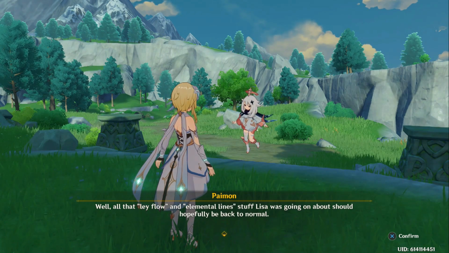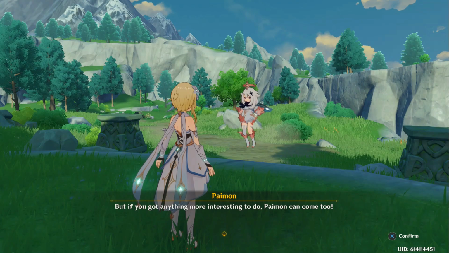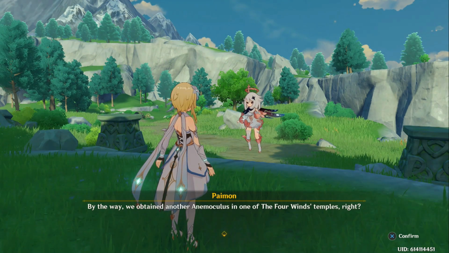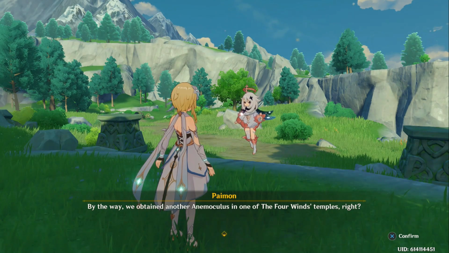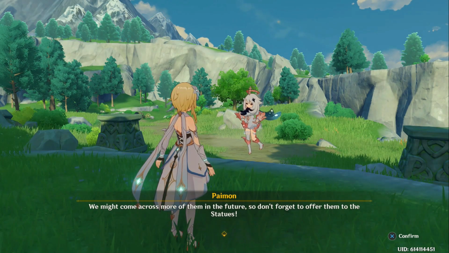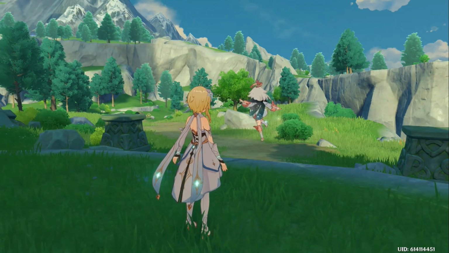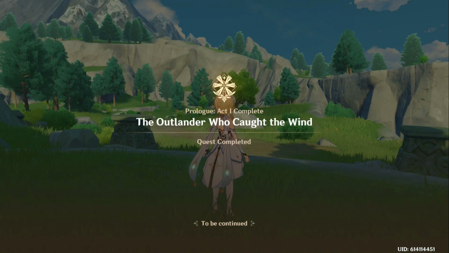Should hopefully be back to normal. Want to go back and see how the knights are doing? But if you got anything more interesting to do, Paimon can come too. By the way, we obtained another animoculus in one of the Four Winds temples, right? We might come across more of them in the future, so don't forget to offer them to the statues. Paimon is so cute, especially when she's being stern.